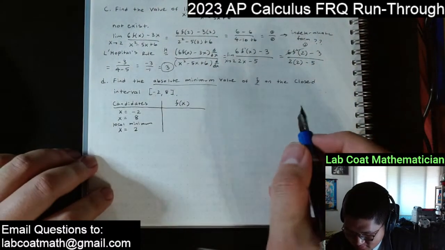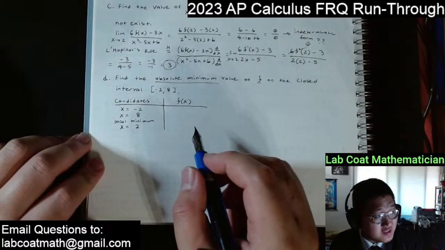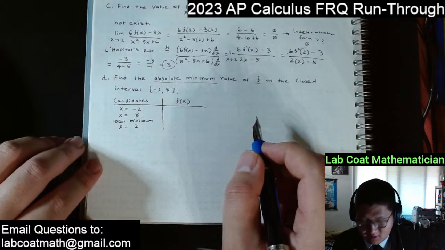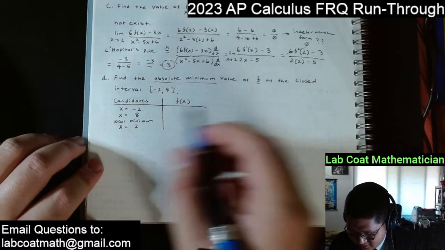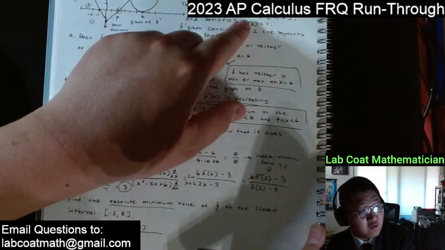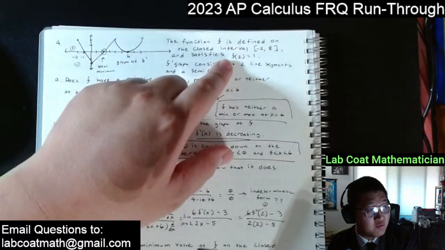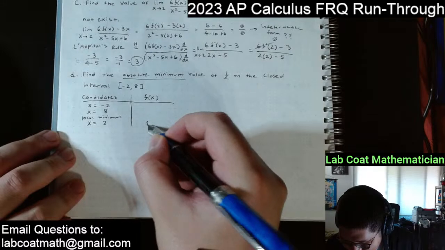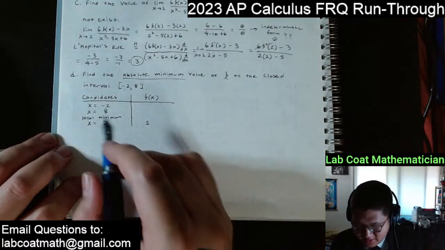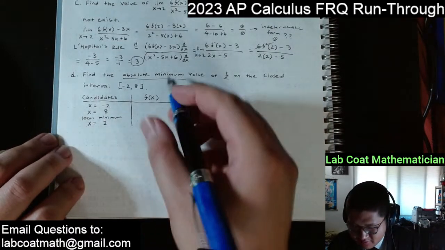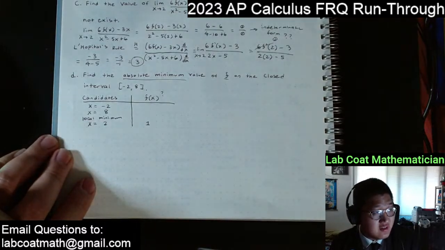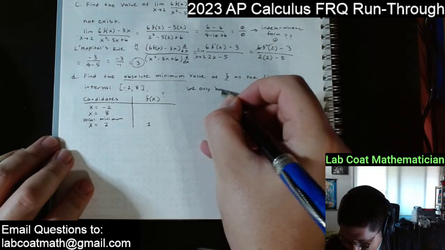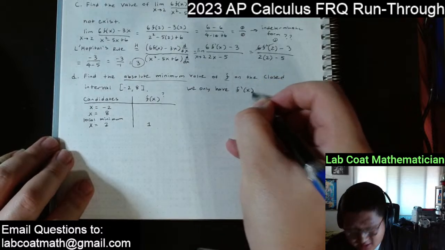So we have our 3 points that we can check, and we'll take a look to see what that looks like for our original function. So f at positive 2, we already have that point equal to positive 1, as shown right there at the start of the problem. So that does help us in cutting down some of our work. But for the rest of these, because we don't have the actual original f function, we only have the first derivative function, f prime of x.